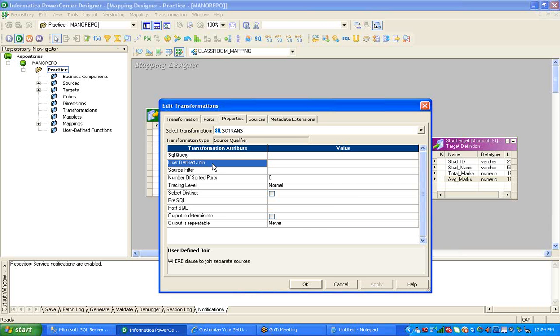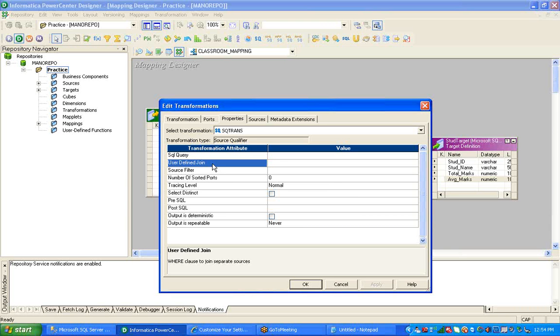That means I can use a source qualifier to pull data from multiple tables when performing a join, because on the whole it is a query, and a query can be planned on multiple tables with a proper join criteria or condition.